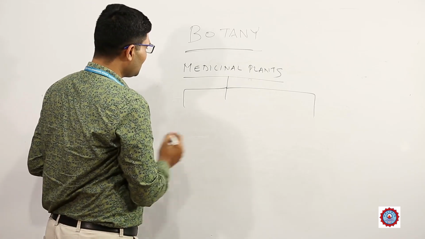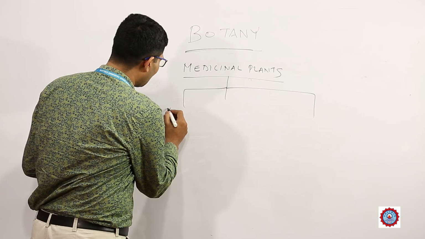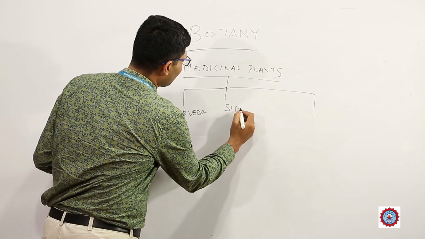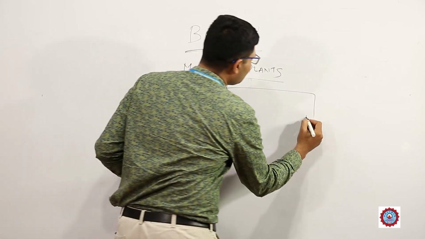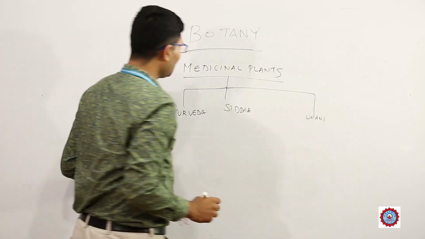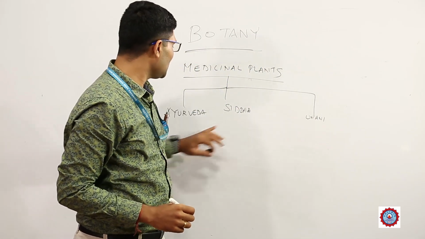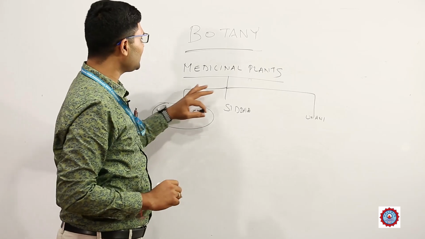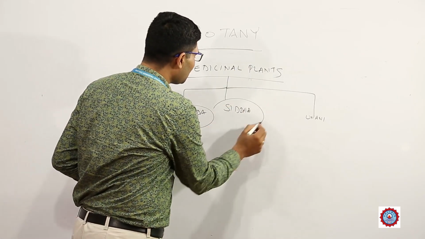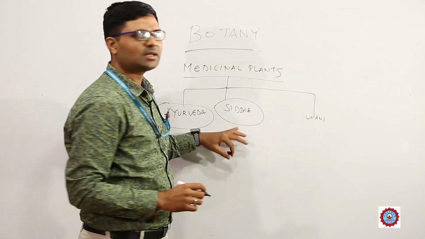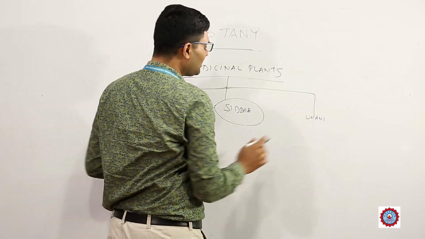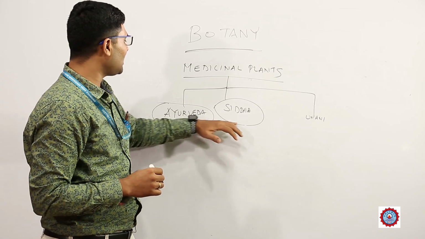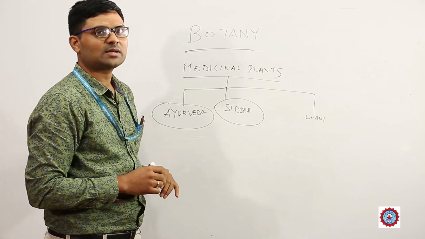Treatments, so medical treatments. First we take the Indian treatment, that is called Ayurveda, Siddha and Unani, right? All three medical treatment systems use these medicinal plants. When we take Ayurveda, they usually take the whole plant, while in Siddha they use the bark or root region. They concentrate on this part more. And Unani is a mix of both, right? You would be having in mind, sir, why should I take Ayurveda or Siddha? There are a lot of career prospects in this.